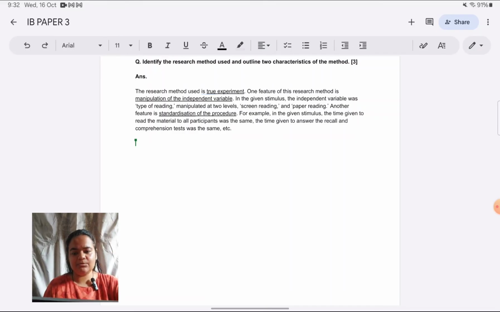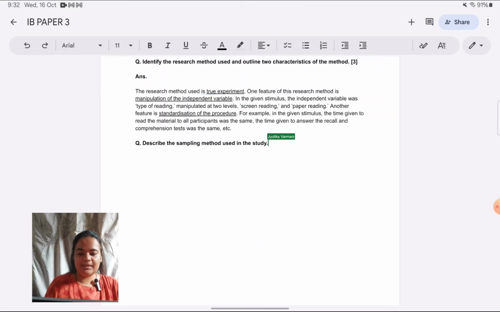Let me paste the second question. That is also exactly as expected. Describe the sampling method used in this study. In this question, if you notice, unlike the first one, the IB is not very direct on how many features you need to give, because we know for description of sampling method we will have to give features, but they haven't specified how many features to give, so they've kind of left it to us. But considering that the mark limit is the same, this is also for 3 marks, so logically it follows that we should take the same approach to answering this question that we are taking to answer the previous one.